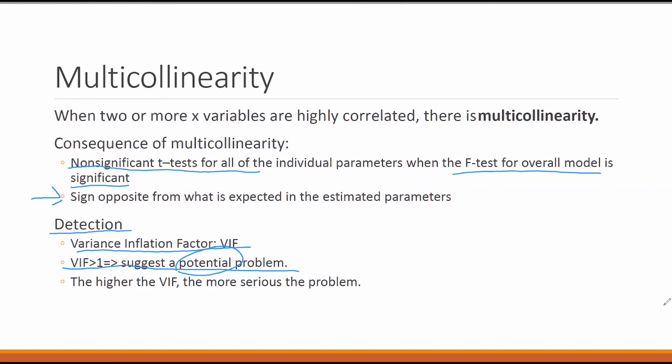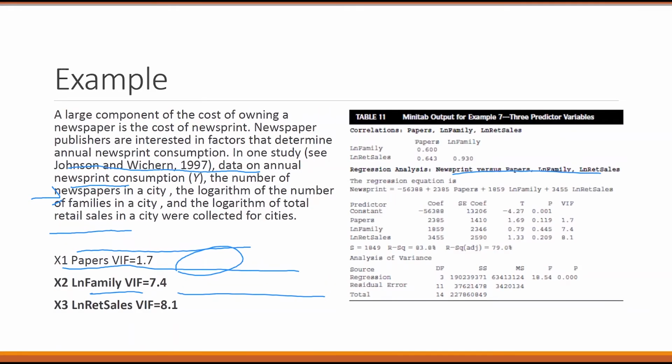As to when we believe it's a serious problem and when we believe it's not, this is also where experience and personal opinion come into play. It depends on the situation, depends on the model. It also depends on the experience of the researcher and a lot of other factors. But in general, we will consider multicollinearity when we see VIF greater than 1. That's a general guideline. So let's take a look at it.